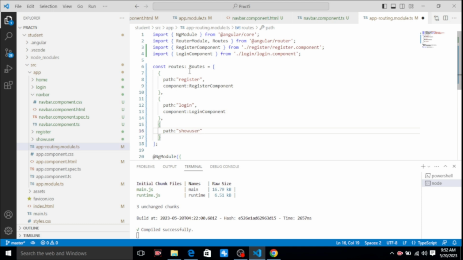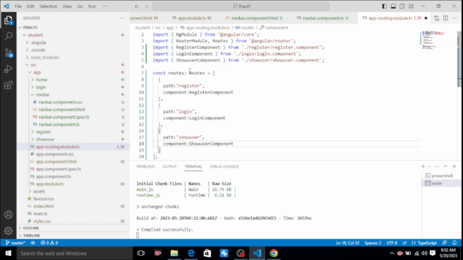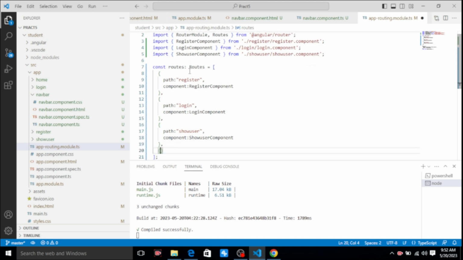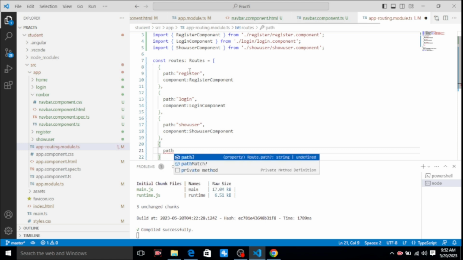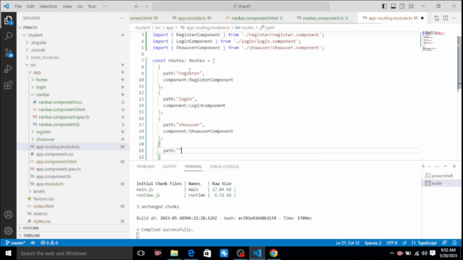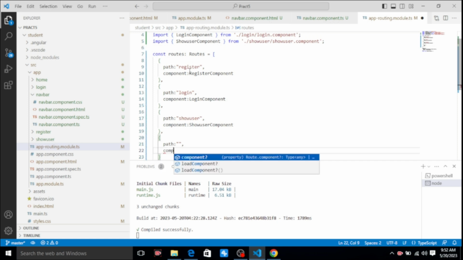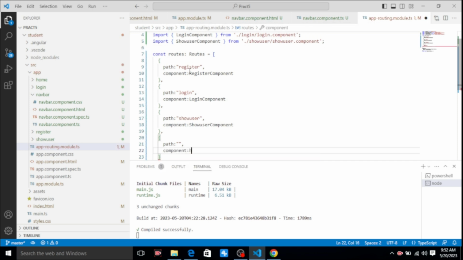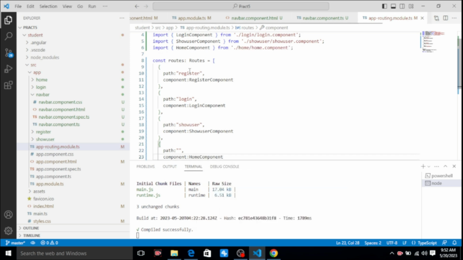Show user. This is the name for the path, comma, and after this which component is open? So show user component is open. And last is if suppose path is blank, comma, which component is open? Home component is open. So this is nothing but simple routing scenario.